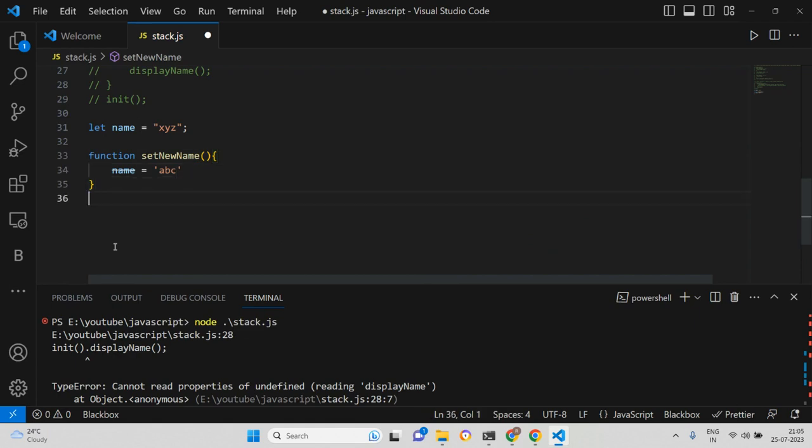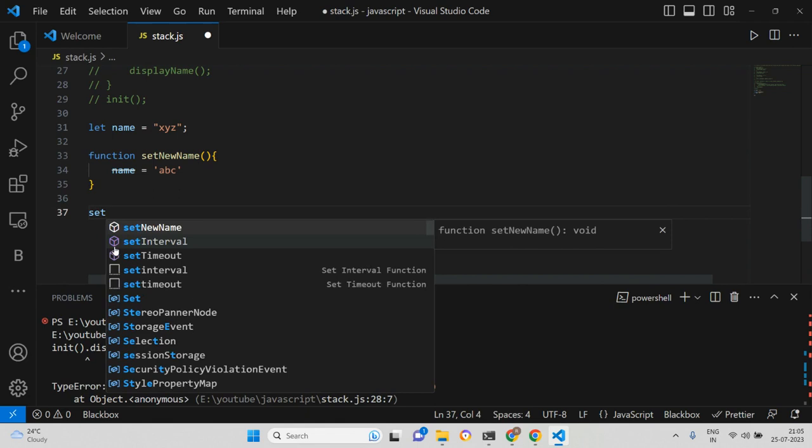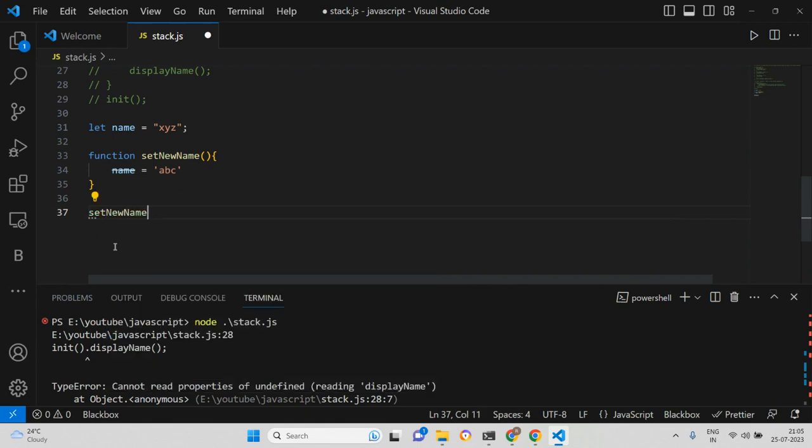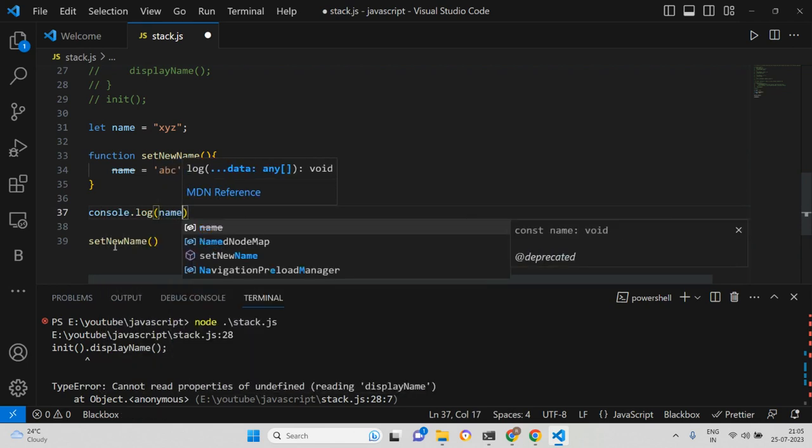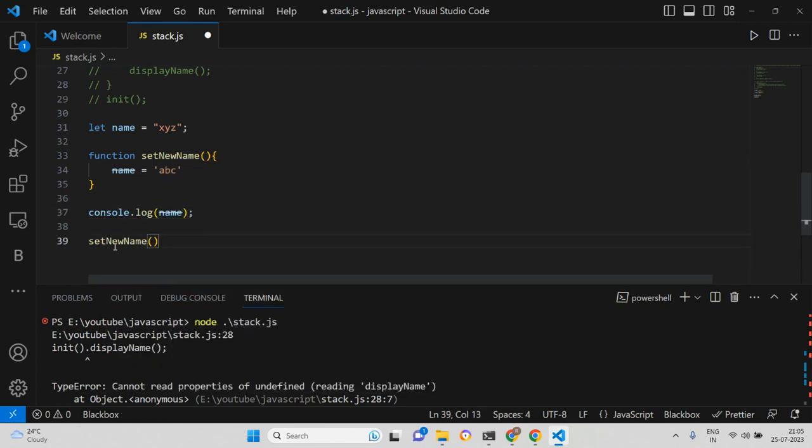What will happen if we call this setNewName function? Before that, let's call console.log(name), then call this function, and again call the same thing.